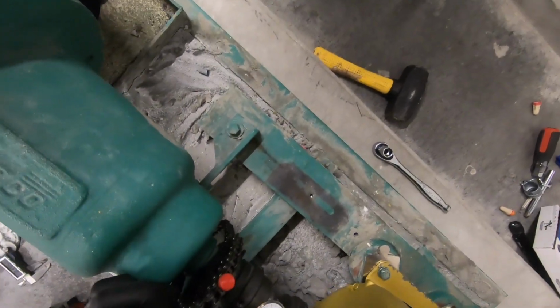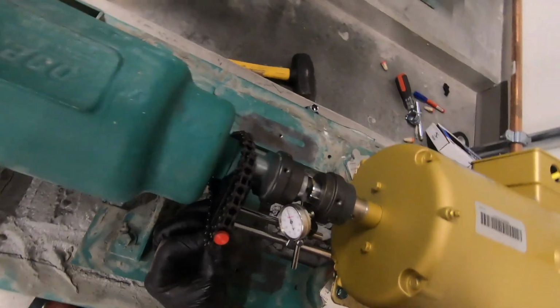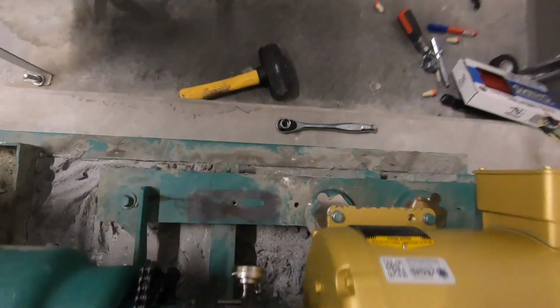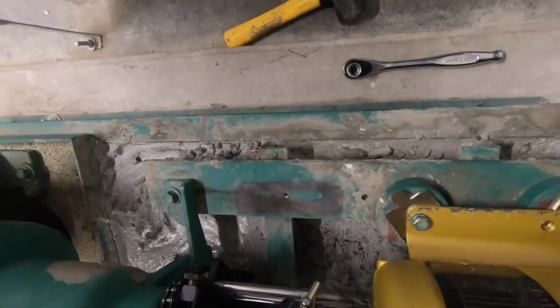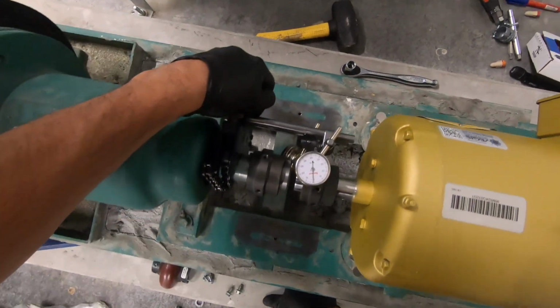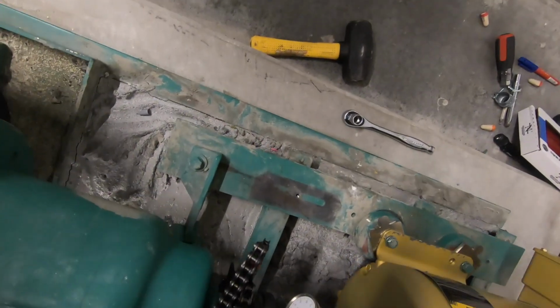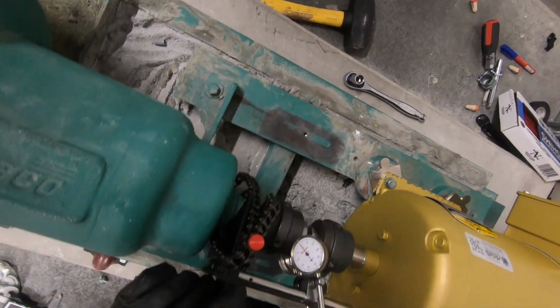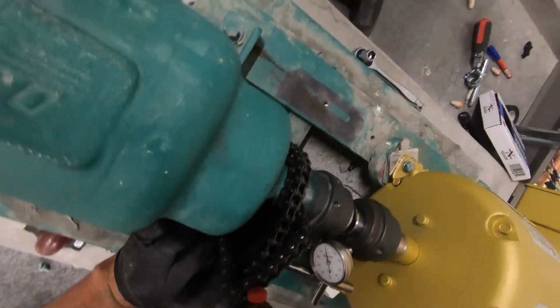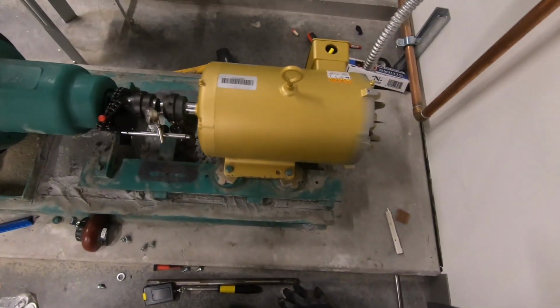And this took me about 2 hours of playing around with it, but I got it where I wanted it to be. My goal was to just be within 10 thou, and I achieved that, if not even better. It seems to be oscillating around that zero inflection point pretty much similarly as the old motor did. So I'm pretty thrilled about that.